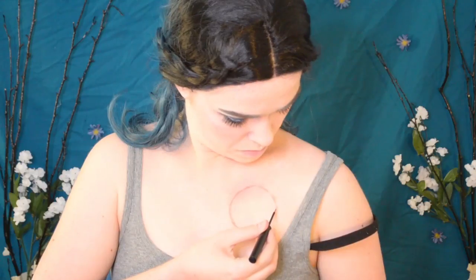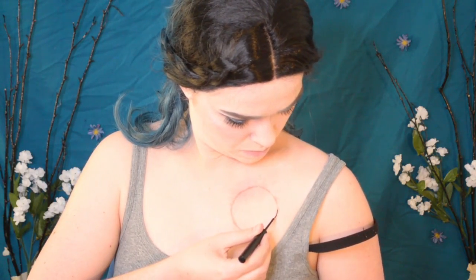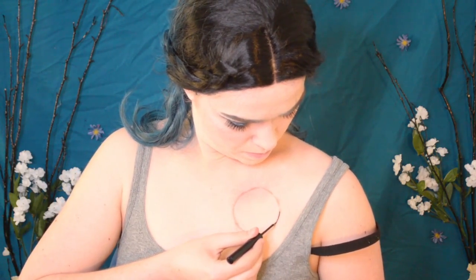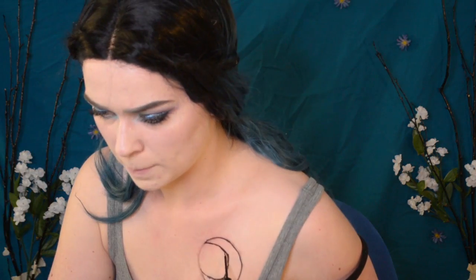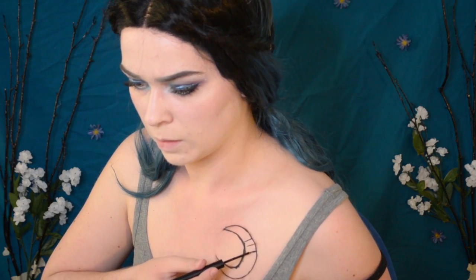Anyway, once you have the brown eyeshadow, trace over the desired areas with the matte black liner. It's important that it's matte in this case, because a tattoo would never be shiny, which is the result you would get with a vinyl liquid liner. My tattoo is a crescent moon, so I'm mapping the design out with dots before connecting the line to make the shape a little cleaner and easier to do freehand. Then you can clean away the brown eyeshadow that was used as a tracing line, and go into your moon with your desired pattern. Take your time with these lines, as clean lines are much more tattoo-realistic.